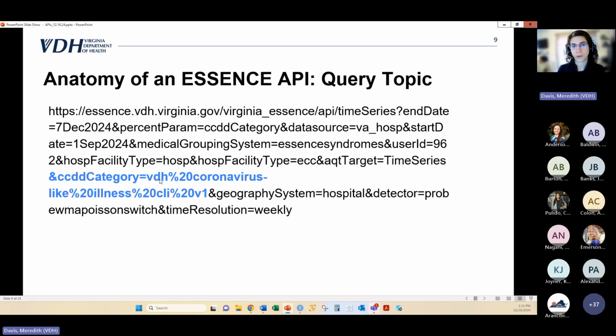And in the API, the spaces in the name are indicated by %20, but you don't have to remember that. When it generates the API, it does that for you, but just so you can understand what you're seeing in there, I thought that might be helpful to show.